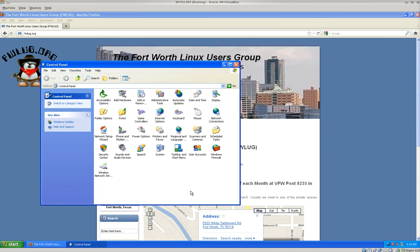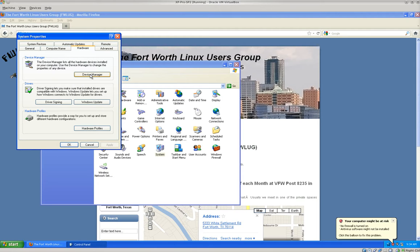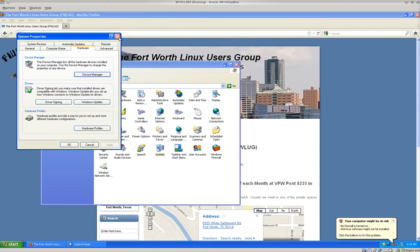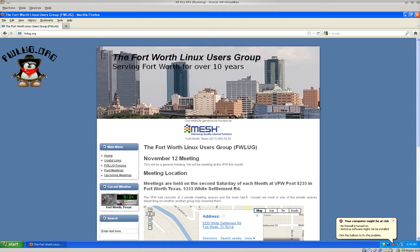Here's the control panel system. As you can see, it shows it's a 2.33 gigahertz with 928 megabytes of RAM, which is what I allocated for it. This is in fact a dual core system, but we have 32-bit operating systems on it. I'll show you the device manager here. As you can see, all the devices seem to work okay. Everything's loaded up and running as it should. Seems to function quite well with just 1 gig of RAM. I intend to put some more memory in it, but at this point it's doing pretty good as it is.